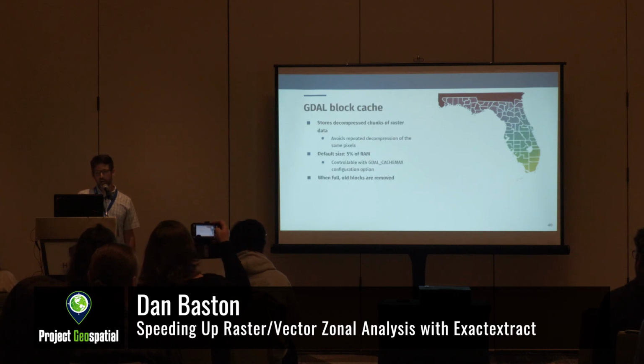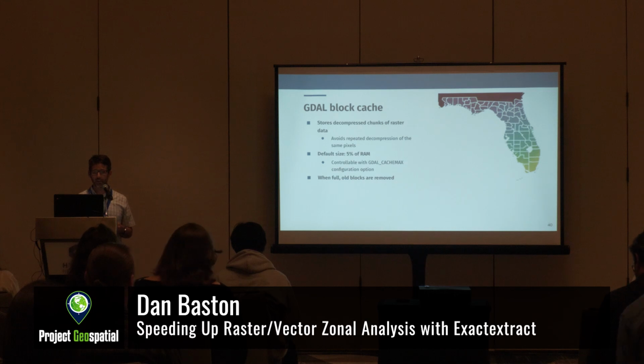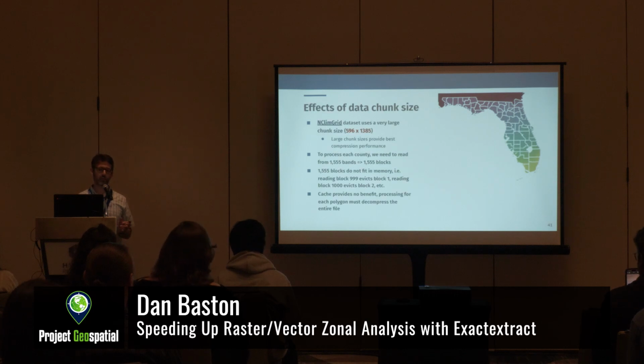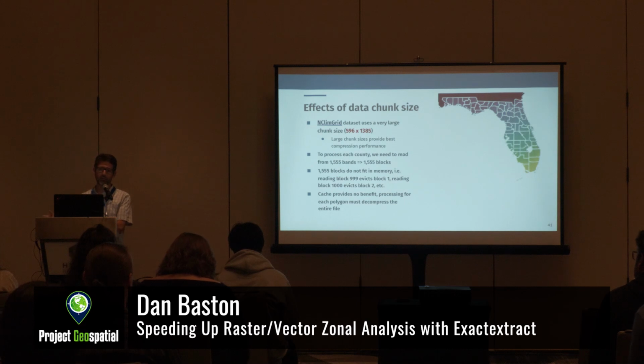So when I looked into what was going on, it comes down to the behavior of the GDAL block cache. If you're not familiar with that, the way GDAL works is when it has to decompress raster data, it's going to store that in a cache in memory so that if you ask for it again, it's not going to have to repeat the decompression. By default, that's allowed 5% of your RAM. There's a configuration option for that, just like there's configuration options for 1,900 other things. And when that cache is full, old blocks are evicted. And so what happens here, when your block size is really huge, when we go to each feature, we need to read those bands one by one. So we start filling that cache up, and then we start evicting from that cache before we even get onto the second feature. So every feature you process has to decompress that entire raster of 1,500 bands.